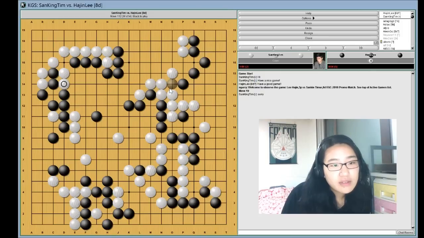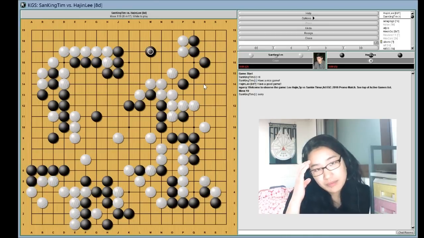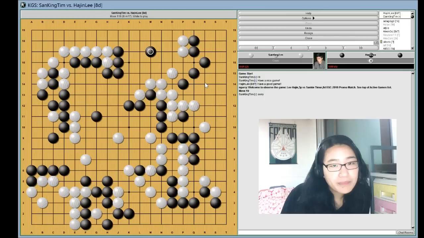Then I guess I'll do this one. It should be Sente. And this one. And then I wonder if I should come from this side or that side. I guess this one is better. Okay, let's take here. White will probably come from this side. And then I can attach right away. Yes, that's nice.